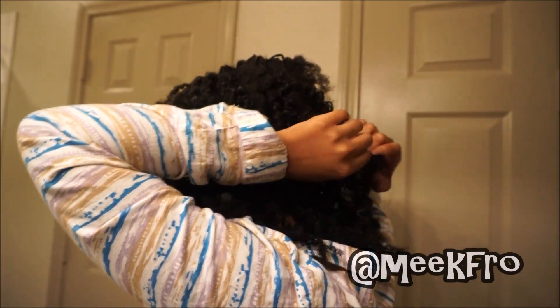I took my twist-out down. Basically, I twisted my hair up including the clippings — you take it section by section and twist it until everything is twisted up. This is what it's looking like when I took the twist out, and some of the short pieces are in fact my hair, but it actually gives it a more natural appearance.